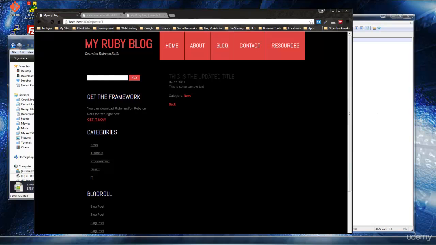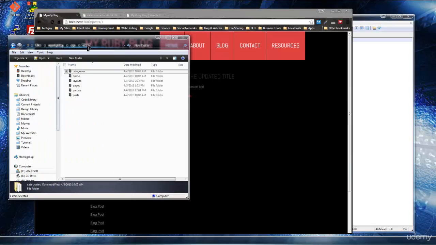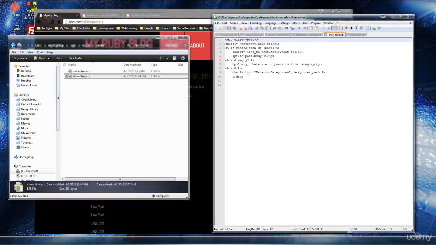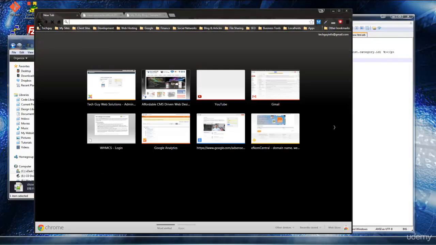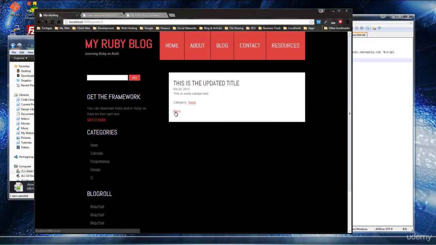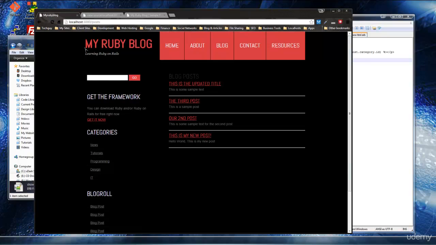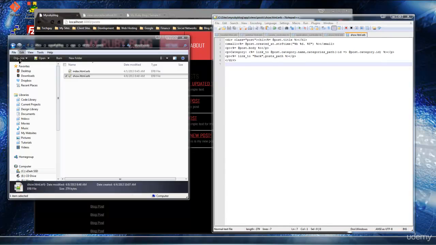Let's also add that post class on. This would be the posts view, the posts and show. So let's just add that div to that as well. Save that. Whoops, reload. Alright, so we can go back. Why is that? Oh, so this is the main post. This is the index view. So let's add that div again.